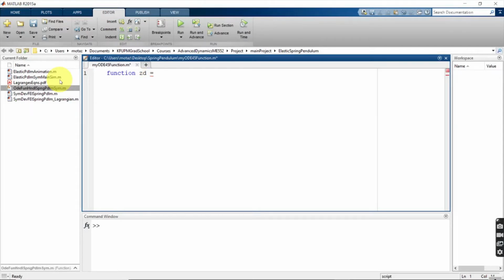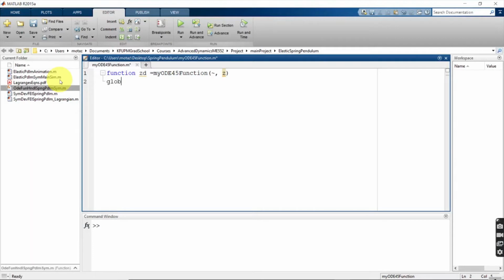And we call it the same name, which is my ODE45 function, and then you're going to pass two parameters. You use this tilde notation to pass the time variable, and then z, which is the column vector we showed previously.